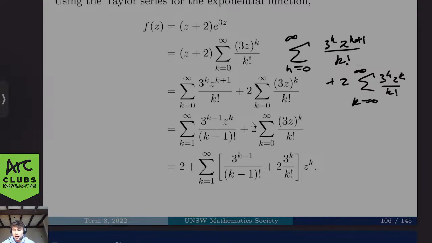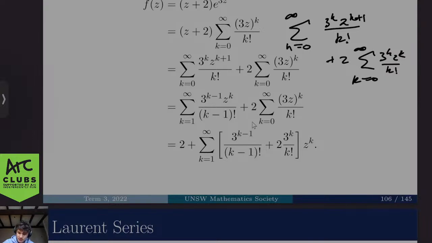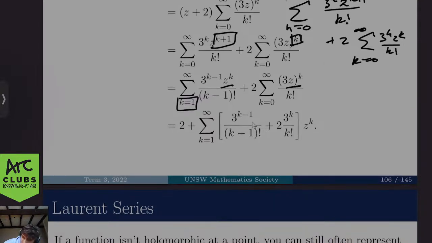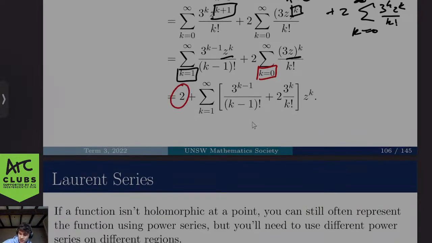Now what we want to do is combine this back into one whole Taylor series. The issue is that the way it's written here, I have a z to the k plus 1, but I have a z to the k here. So to cancel that out, we shift this forward by 1. That allows me to rewrite it as z to the k here like this. A bit confusing, but essentially if we shift it forward by 1, I now have a power of z to the k, so I can combine these series together. The only issue remaining is that this is k equals 0 here. So we just pull out the 0th term of the series, which is 2, and then we can combine them together inside the sum and we get this. The coefficient looks a bit terrible, but that's the best we can do.